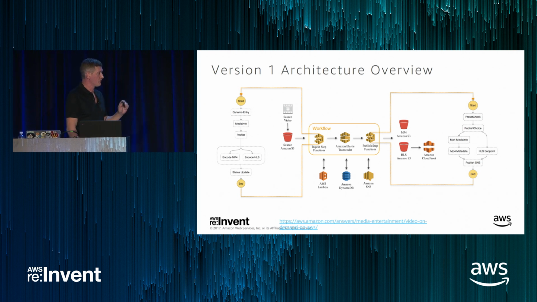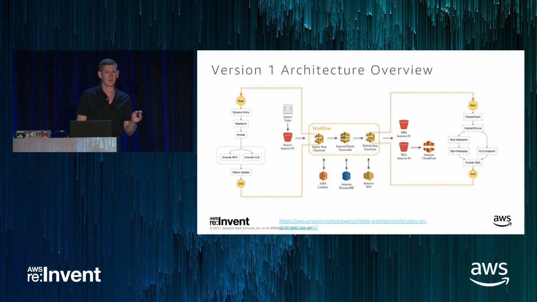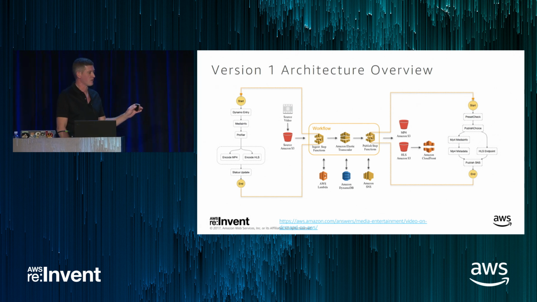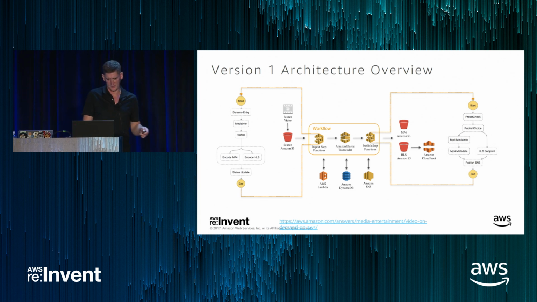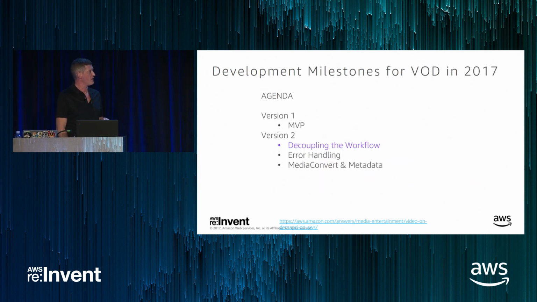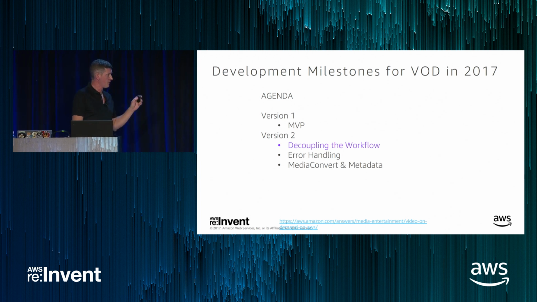There are lots of positives. People saw the benefits of using Step Functions as that orchestration layer across the workflow, and how you could leverage Lambda for those individual steps. There's a couple of things that came up from that feedback, and that's what I'm going to look at in this next section. So for version 2, these were the 3 main areas that we focused on.